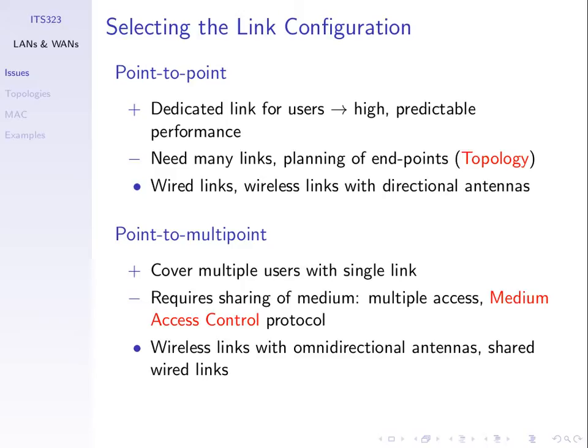But if I connect my two computers via point-to-multipoint link, like Wi-Fi, then the performance depends upon how many other people are using that link. So a point-to-multipoint link, we have multiple users sharing the one link. When I say link here, it doesn't need to be a cable. So I can talk about I have a link to the Wi-Fi access point, and everyone else uses that same link to the Wi-Fi access point.